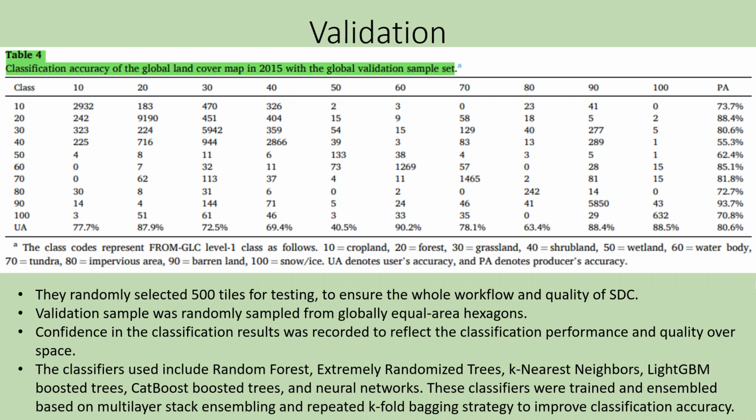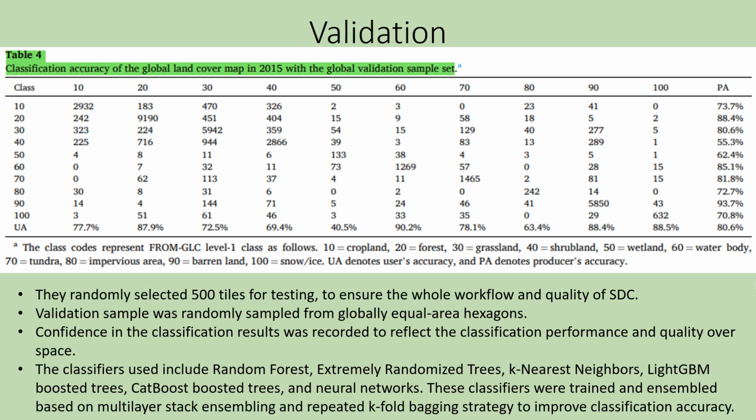So there's a lot more to the validation process than this slide is going to encompass, but I left a table in here for you, and I left the class code as well. On the top left of the table and all the way down, you'll see 10, 20, 30, 40, 50. These are all codes represented at the bottom of that figure. And off to the right are the percentiles of accuracy.